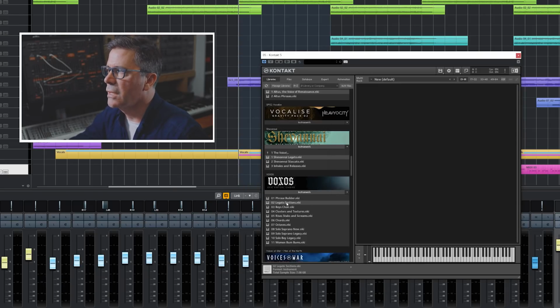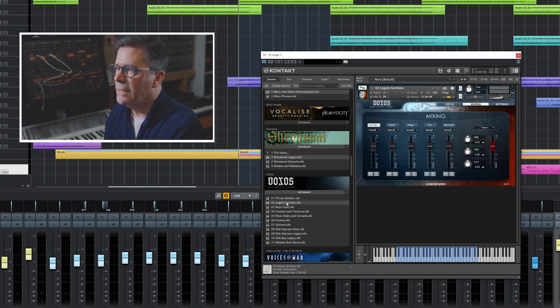Now, each of these sample libraries is going to work in one of 2 fundamental ways. The first way is the simplest way. It's just going to create a constant sort of like vowel sound or tone, like an oo or an r or an e or something like that, and then you can just play it across the keyboard, either in legato style or by playing chords and getting kind of pad sounds out of it. And we're all used to that kind of sound, this kind of thing.